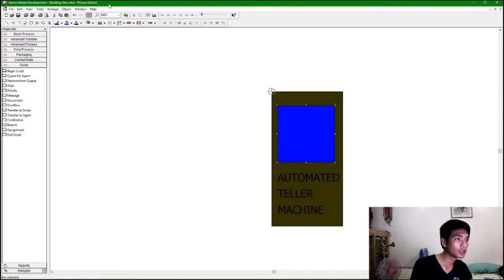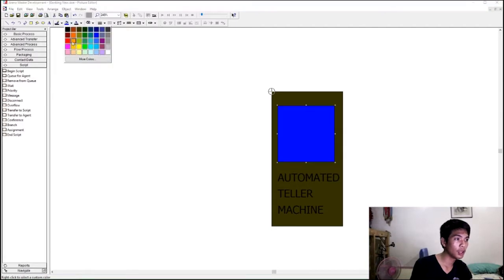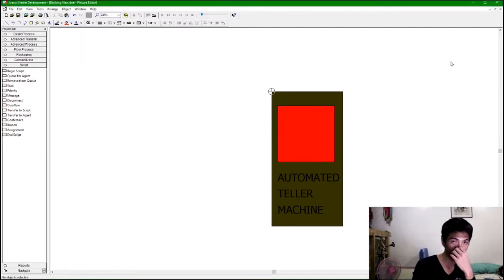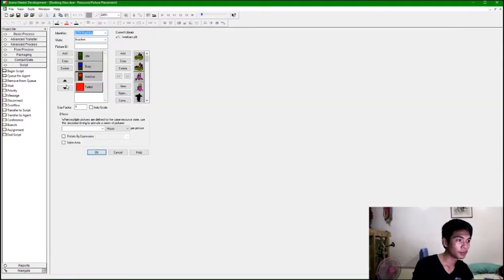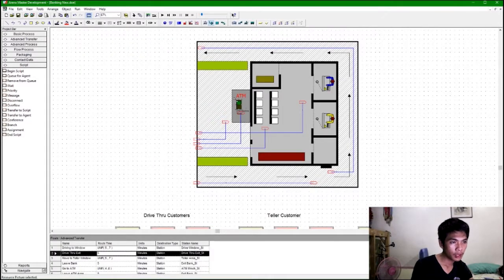Change the color of the screen to red because it's inactive. There. Pale red. So that's okay. Let's put it there. Say there.